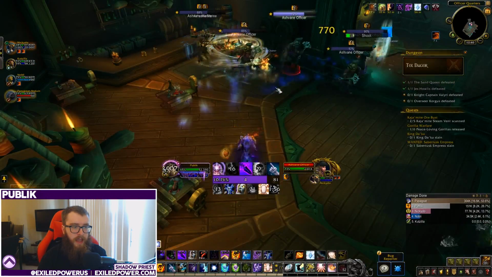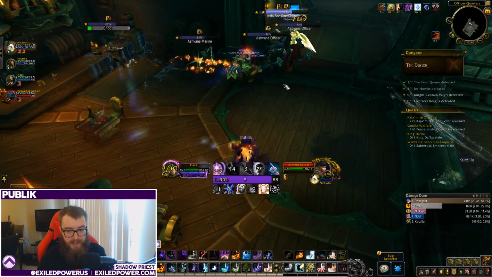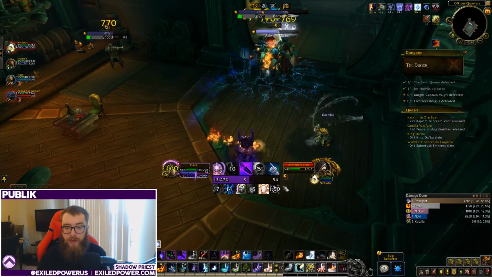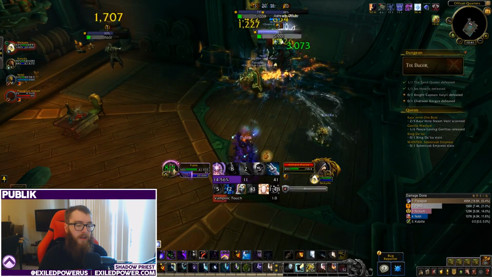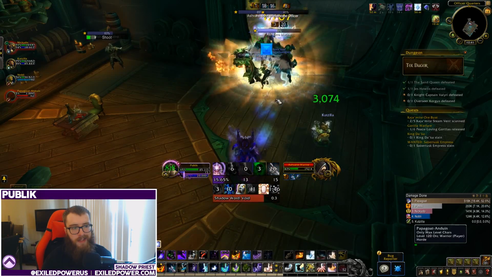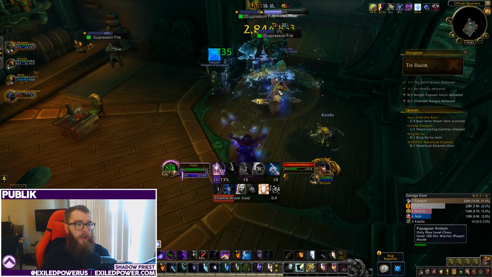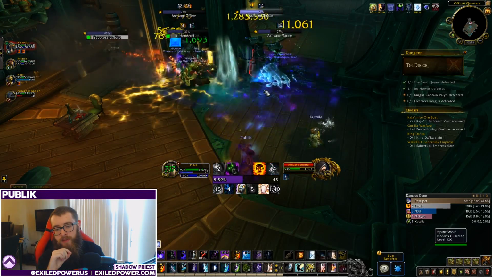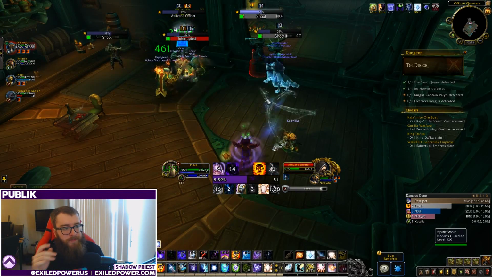They do some chain casts and a lot of silences for sure, so you kind of want to have any AoE fears or stuns here, which are great for these mobs. You definitely want to line of sight them, otherwise they'll just AoE shoot or range shoot at people, kind of like the mobs in Halls of Valor that just shoot at people. There's a lot of those here.